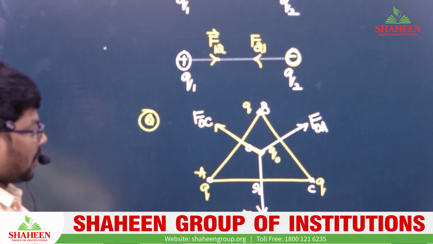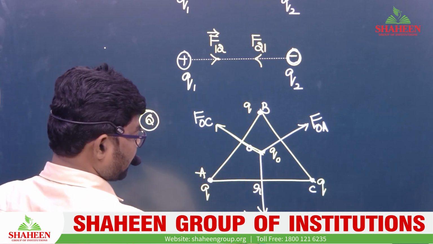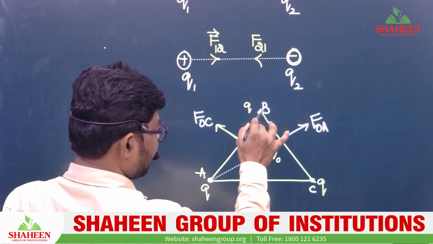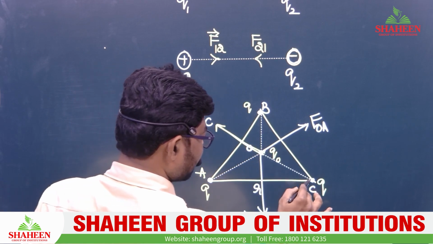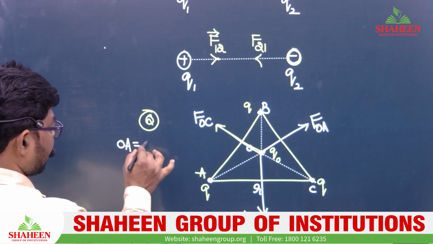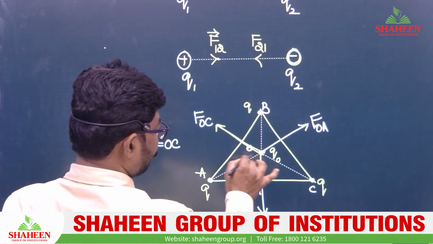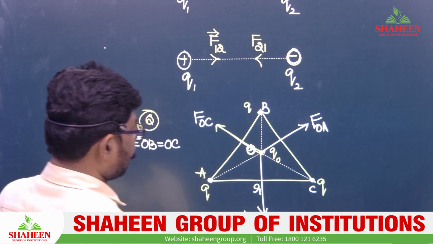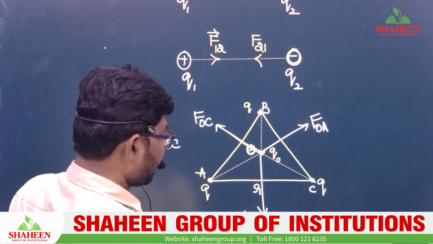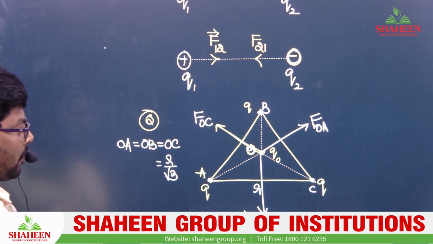Is it clear? Now check it here. Force on this side is R, meaning what is the distance from this point, A distance OB. Our A distance should be the same. So OA is equal to OB is equal to OC, which we can write, from side R, as the distance R by root 3. So that should be equal to R upon root 3.